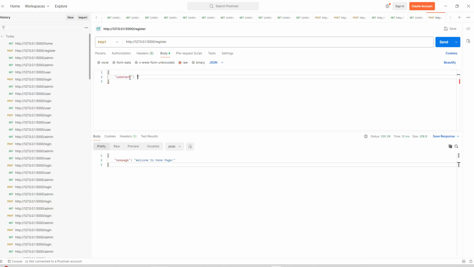Let's say for username we can add Sandeep, and for password we can add Sandeep123, and we can add some role. If we have not given any role, it will use member as a default, as we said. First we can try with just these two so that it will take the default role.